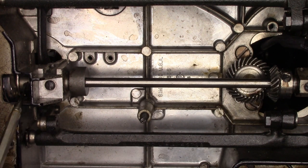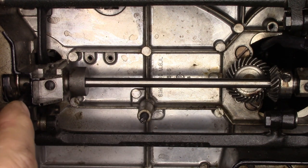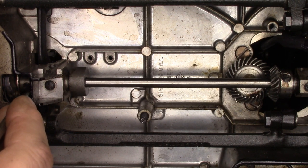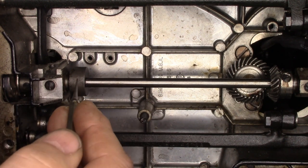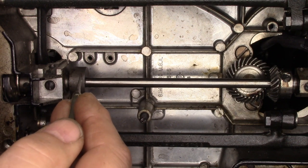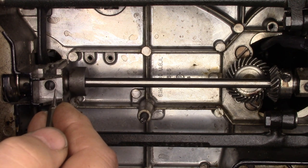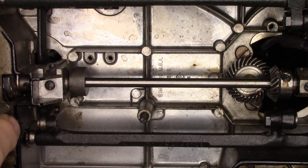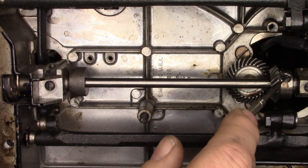I'll explain why. When you adjust up at the hook, there's a distinct possibility you're going to move the hook either too close or too far away from the needle — that's what the hook adjustment is for, to set the position of the hook relative to the needle. Likewise, don't go messing with the set screws at the counterbalance or at the bushing — leave those alone, unless there's an adjustment required for the hook-to-needle clearance. You make the timing adjustments back here at the gear, and it could not be easier.